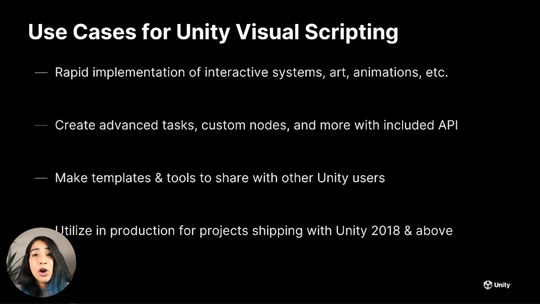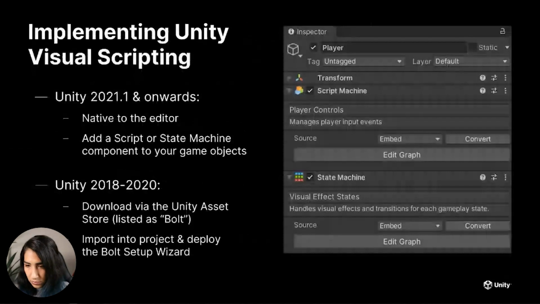And lastly, know that visual scripting has existed for many years for Unity. This tool, maybe some of you have heard of it before. It used to be called Bolt before Unity acquired it back in around May 2020. And because it's been in the Unity ecosystem for quite some time, that means it's a pretty wonderfully stable tool. And that means it's ready right now to use in production with Unity versions 2018 and above.